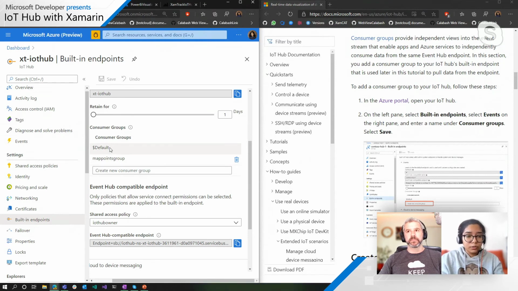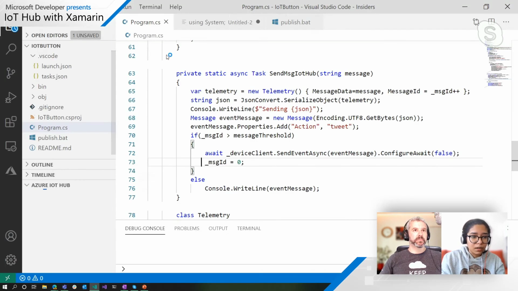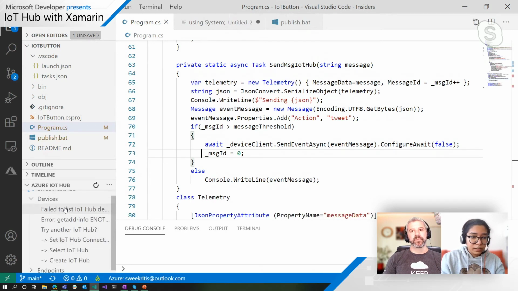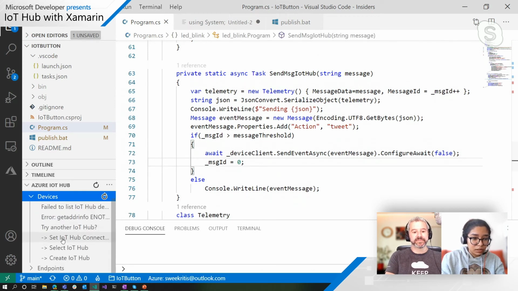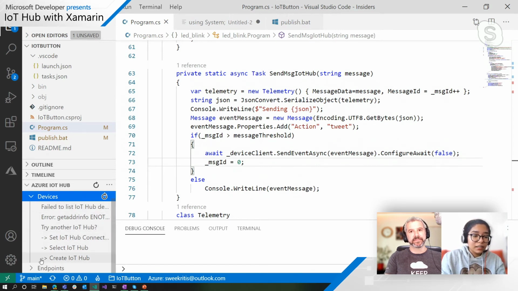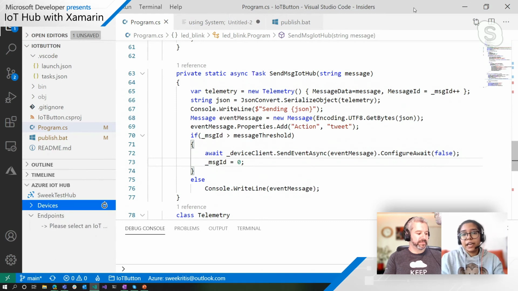And if you use Visual Studio Code, let me see if I can actually open this up and not mess everything. This is actually my demo from Tuesday. But if you have the Azure IoT Hub extension set up, and if it is not annoyed with me, which it is currently very annoyed with me, once you see your devices and select a device and listen into an endpoint, this is the default endpoint that you listen to.